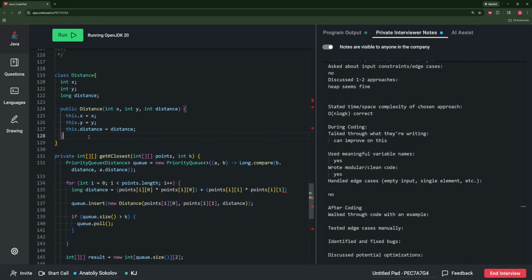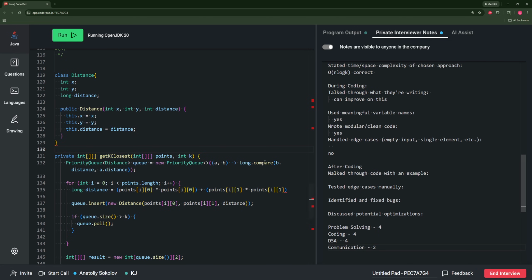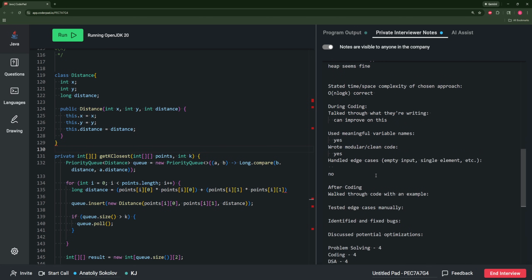I would say in Java, personal preference, I usually use a record. I don't know if you're familiar with it. I use a record a lot because then you don't have to make a class. If you have to make a custom class and it needs to be in a hash map or a set, then you need to make an equals and a hash code and all this stuff, and that just takes a bunch of time. So using a record gives you all of that in one line. I was not aware of it, but I'll check it out. Yeah, a record is basically like a Java tuple. It'll make this thing in one line. Okay, got it.